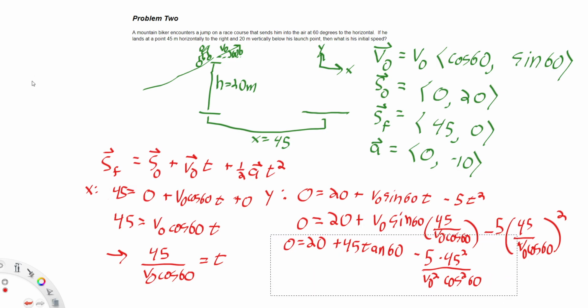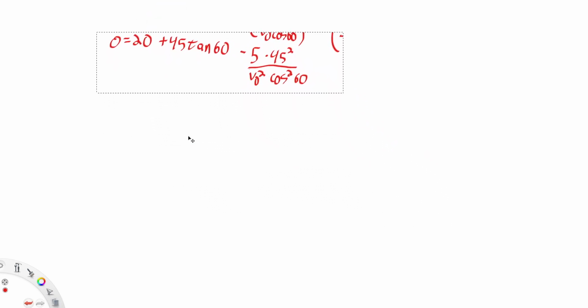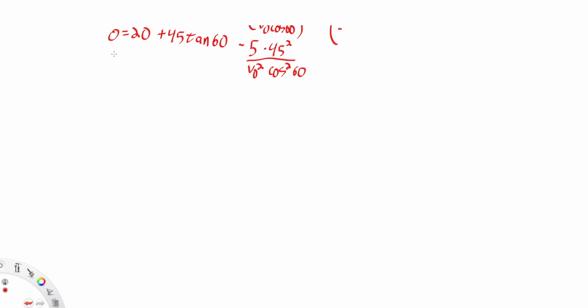Going to give us a little bit of room to do this algebra. But we are in the home stretch at this point. We only have a v naught squared and not a v naught linear, so we don't have to use the quadratic equation, which is nice. So instead, I'm going to take this third term, add it to the left-hand side of the equation.